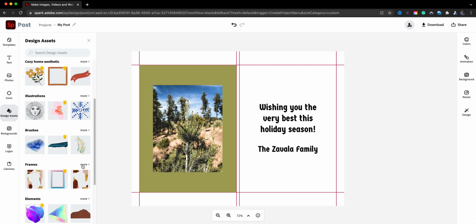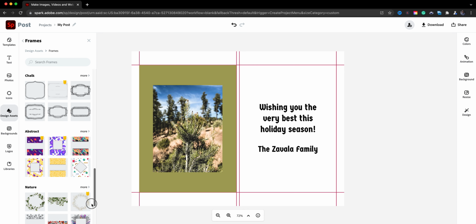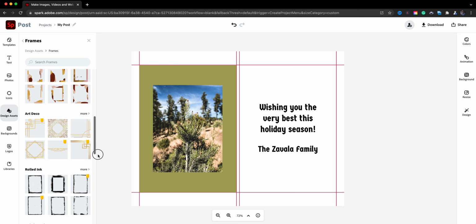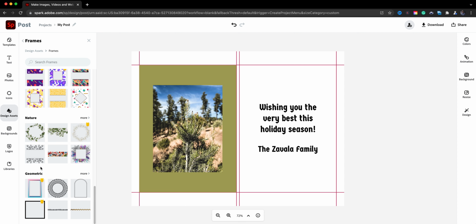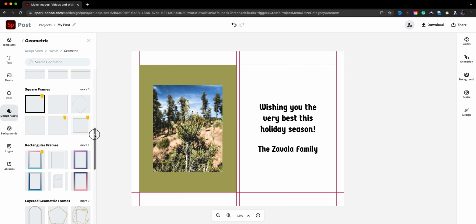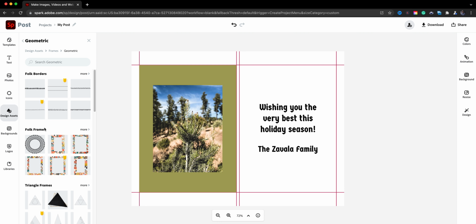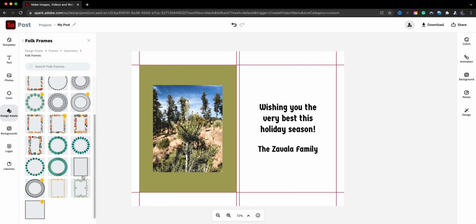And so let's see here, we'll go to frames. Let's see if I can find one that I want to use here. I don't believe it's decorative, bokeh, abstract, nature, geometric. We're going to go with geometric. And here we go, let's scroll up. Some really neat ones right here in folk frames. A lot of neat ones you can look at. And I'm going to be using this one right here. I like the way that contrasts. Kind of has that foresty feel. I don't know, I just like the way it looks.